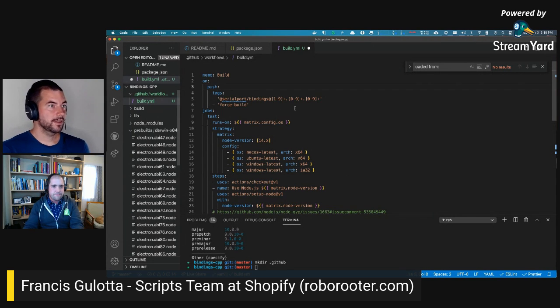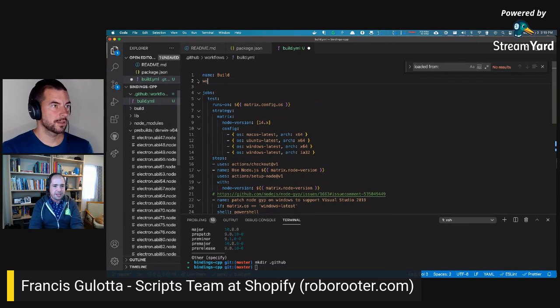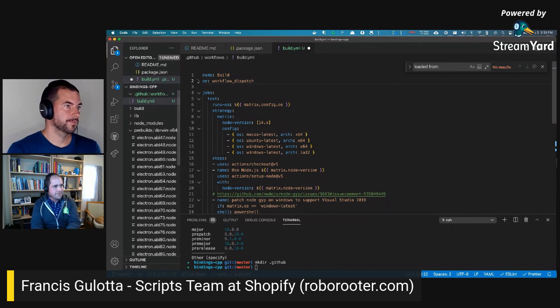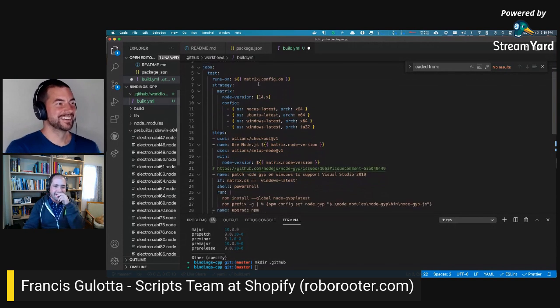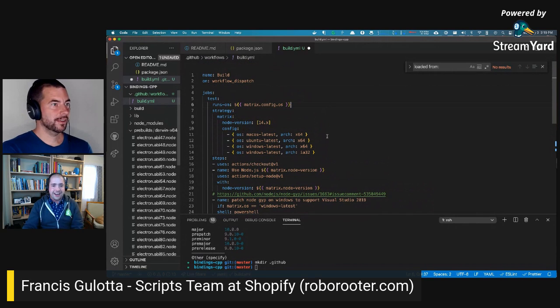So what I would do right now is I would remove the on push and instead use workflow_dispatch. You say on: and then workflow_dispatch. This is okay. Yeah. So instead of push, that will work. This gives you a button on the GitHub Actions UI, so you can manually trigger a build whenever you want. Oh, I love this. Oh, this is great. Okay. Very cool.